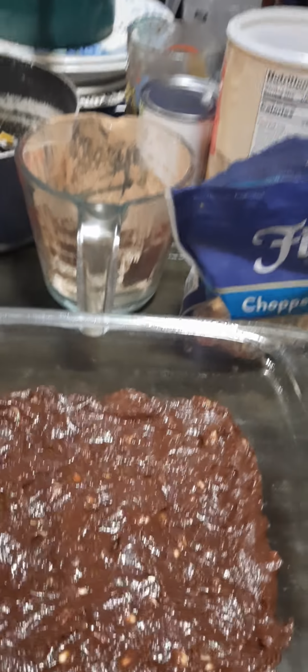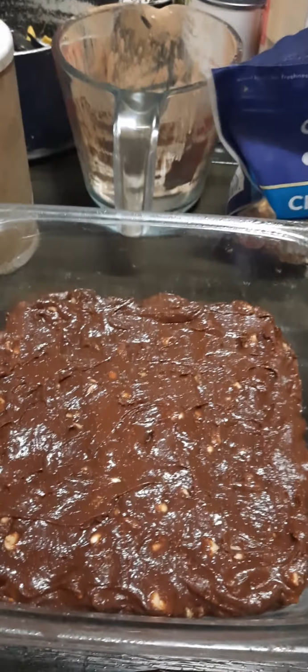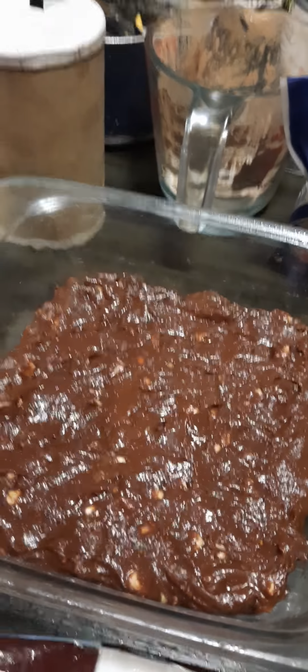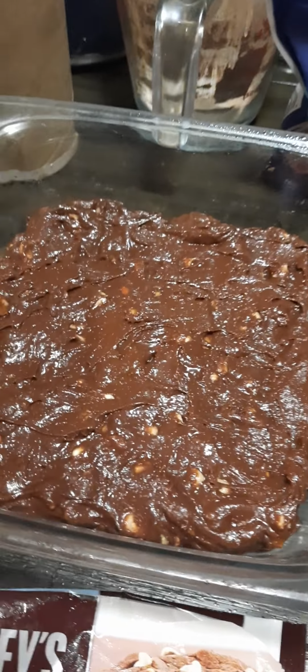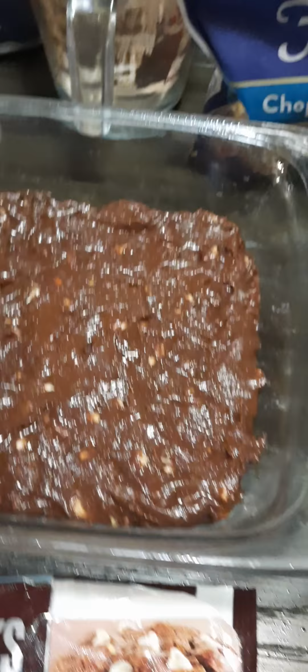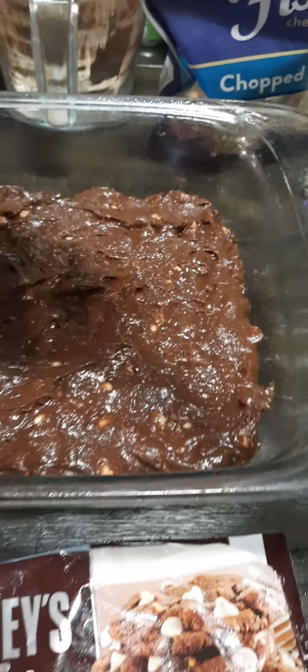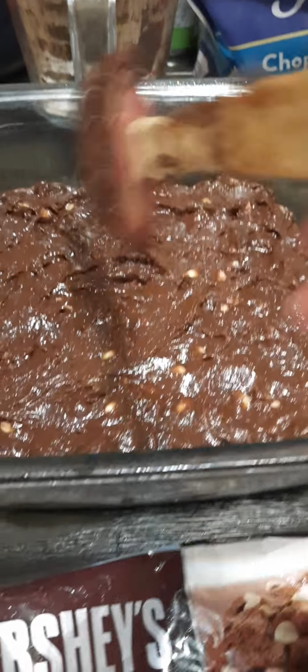And if you want your brownies less fudgy, you can add like 1/4 teaspoon extra of the flour. And you can add 1 tablespoon less of your oil if you want more of a stiffer, drier brownie. These are very fudgy, so like I said, they might take 5 extra minutes. But I would not overcook these at all.